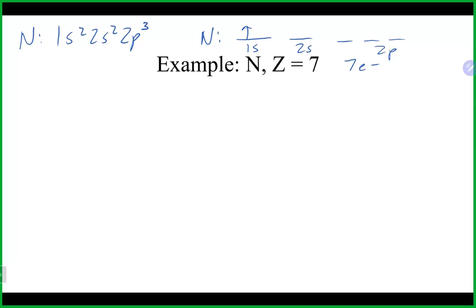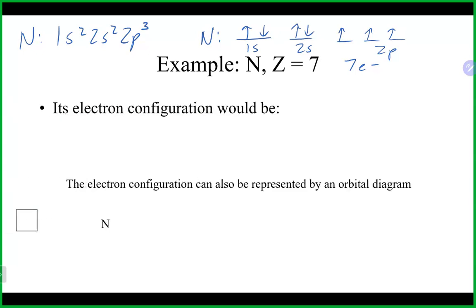And we would go up, down, up and down, up, and up in this case. At this point, my next electron has got to go back to the left-hand side and start pairing them up, because we've now maximized as much as we can, getting everybody in the same direction in our p orbitals. Any questions on that? Might as well finish out the first 10. Why not? Since we're in chemistry class, I suppose.